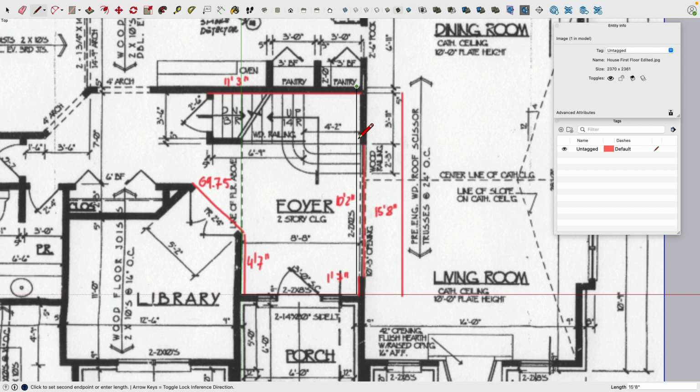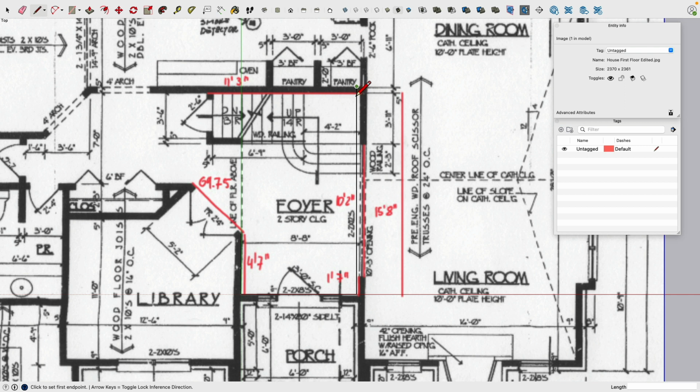It's not really a big problem for us. We're trying to rebuild this as closely as possible. And for our goal, it's not important that our model lines up perfectly with this image. I mean, that's not possible anyway. Goodie. Okay, so this line we have, this line we have, this line we have.